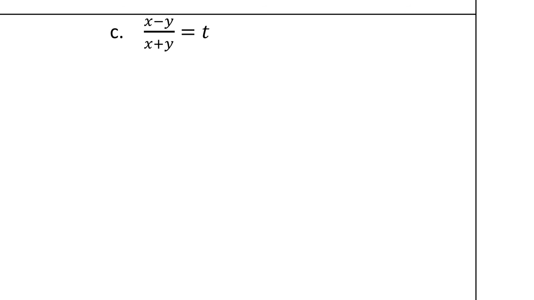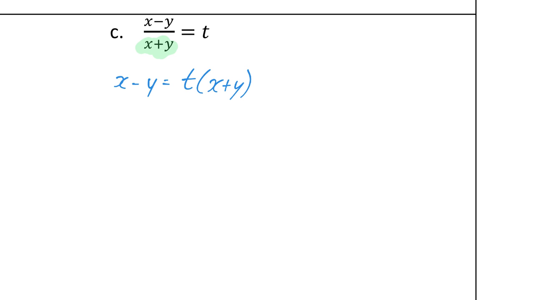Okay, your example C here looks a good bit harder. We mentioned earlier on, if you have x on the bottom line, the thing you're trying to find on the bottom line, it's a problem, so you want to get it off the bottom line. Now just be careful. The whole thing, the x plus y is dividing, so when you multiply across, the whole x plus y has to go across. So you multiply across, you're going to have x minus y is equal to t upon x plus y.